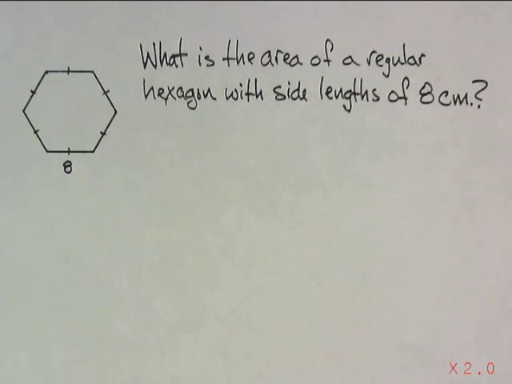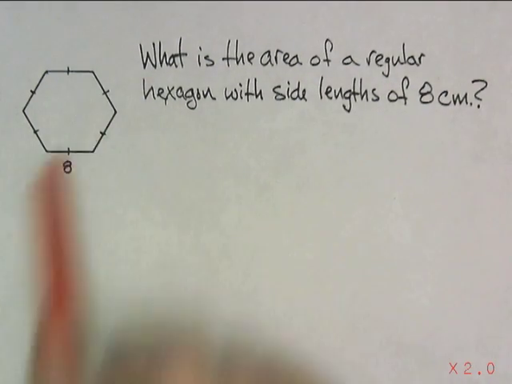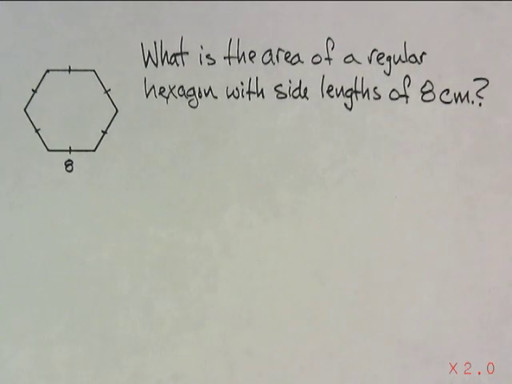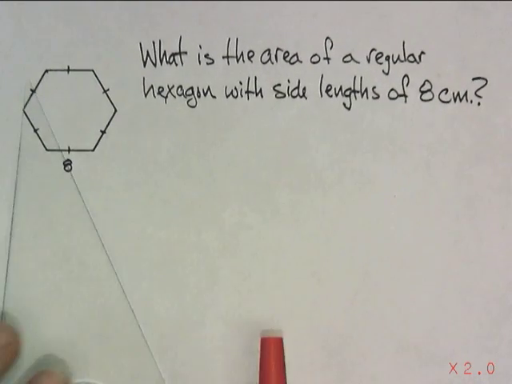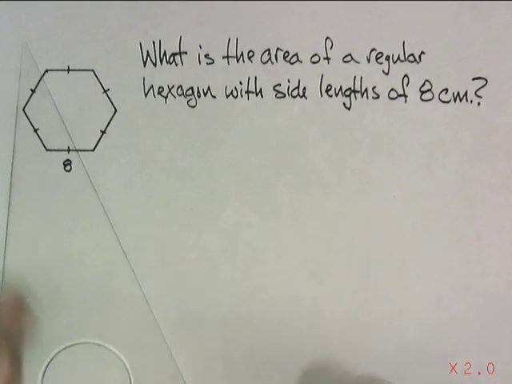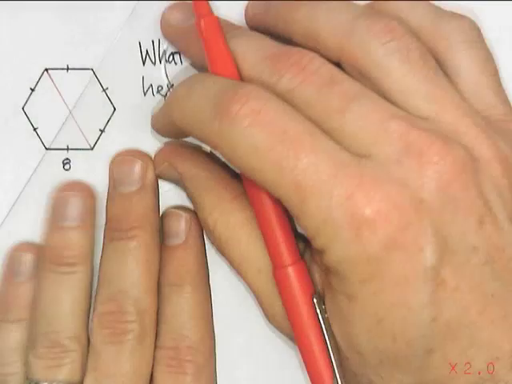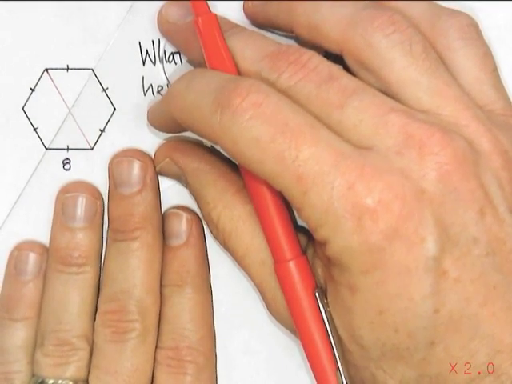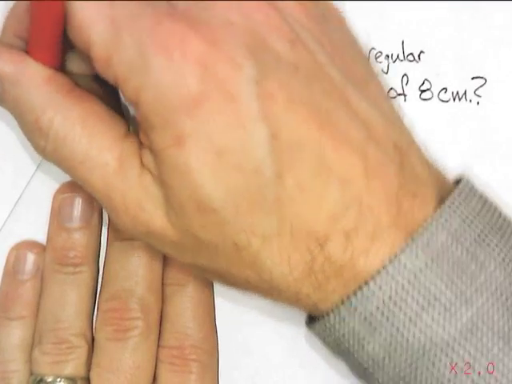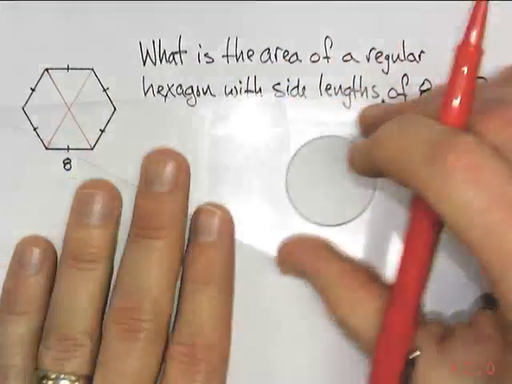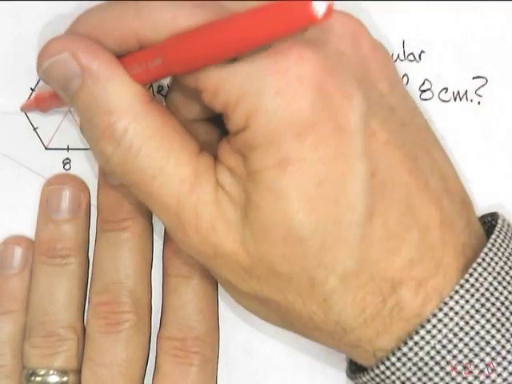Well, you might start to think, is that enough information? And indeed it is. If you remember from a previous year or something like that, maybe you were in math and arts class, a regular hexagon is made up of equilateral triangles. So I'm going to divide this one up into equilateral triangles. And since it's regular, it has all congruent sides and all congruent angles.